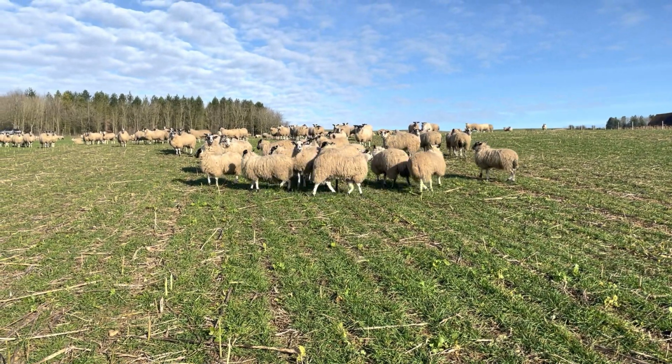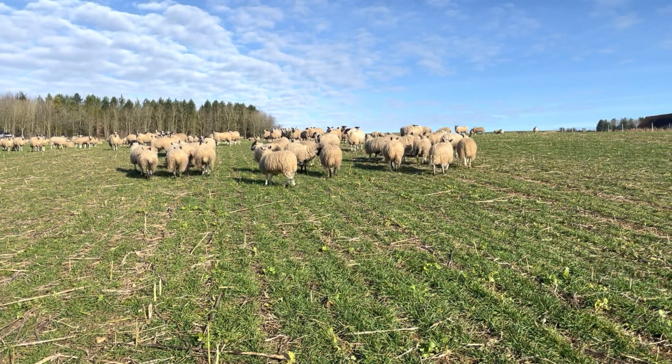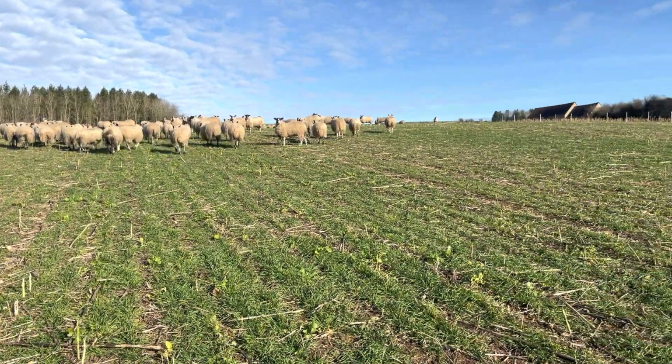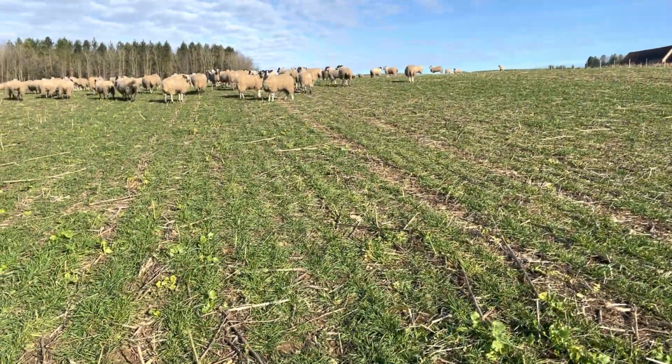to locate a group of ewe lambs, North Country mule ewe lambs. So these are not quite 12 months old yet. There's a group of 350 that moved in here on Friday. I'm not quite sure how long they're going to stay. It's the first time I've ever done anything like this, but they're doing a great job.